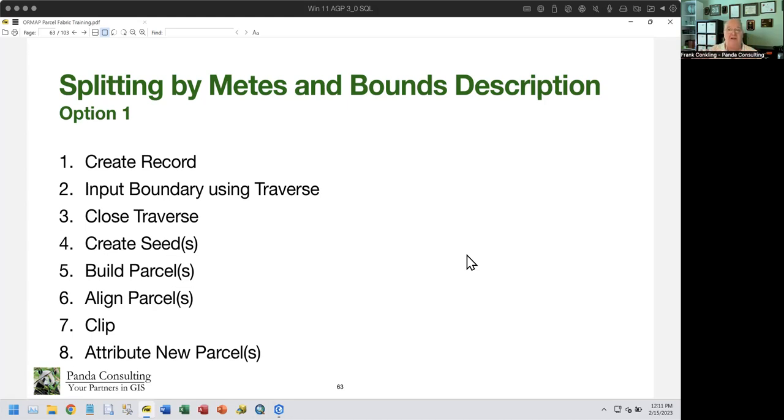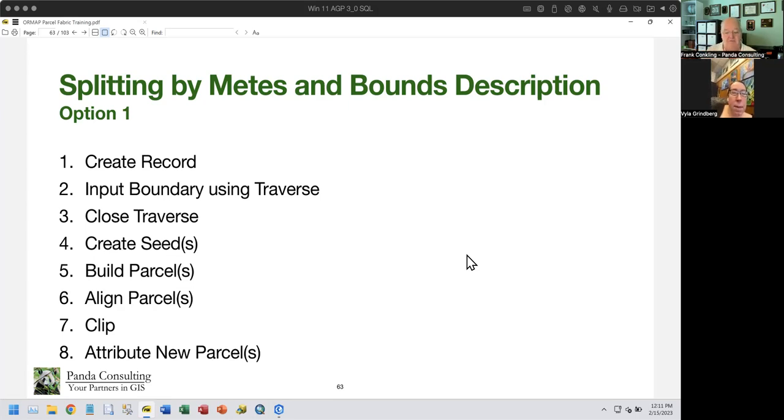And this is the one that Esri likes to demonstrate. And again, when would you use this option? When you get a metes and bounds description that doesn't reference the parent parcel. This is just a new parcel. You don't know if it's related to another parcel or anything else. It's a parcel with a metes and bounds only, and you have to lay it out and say, oh, that's where this thing goes. So it's just a pure metes and bounds. It doesn't have any references to anything else.